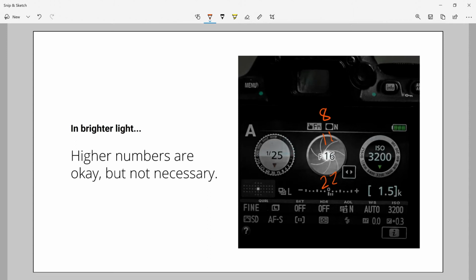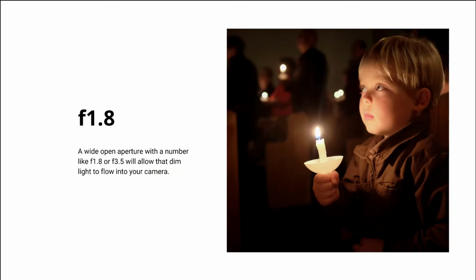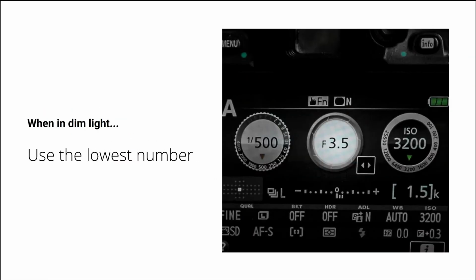But it doesn't mean that just because you're outside in bright sunlight that you have to go with an aperture of f8 or 11 or 22 or something like that. You don't have to. It's perfectly fine in bright light to use these higher numbers. It's just not necessary, especially when you're going for the creative effect of a blurry background. You actually need the lower numbers, such as f1.8 or 3.5.